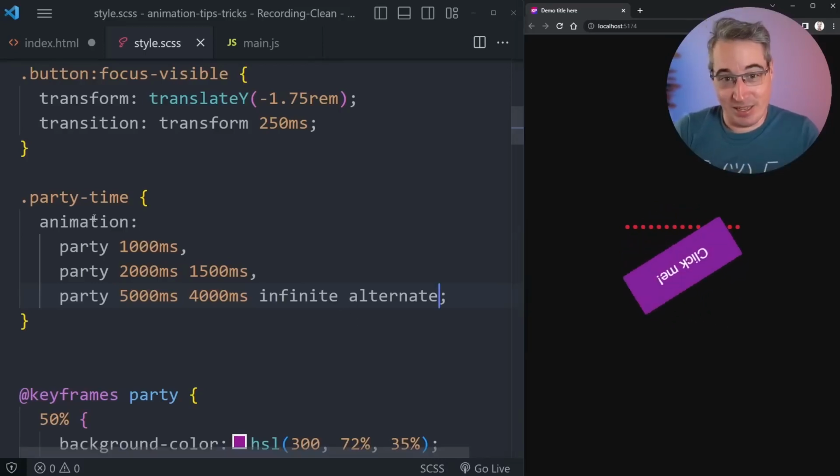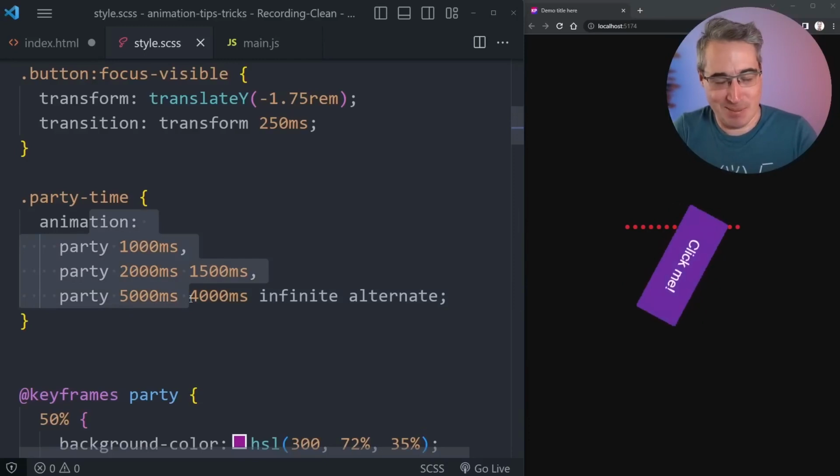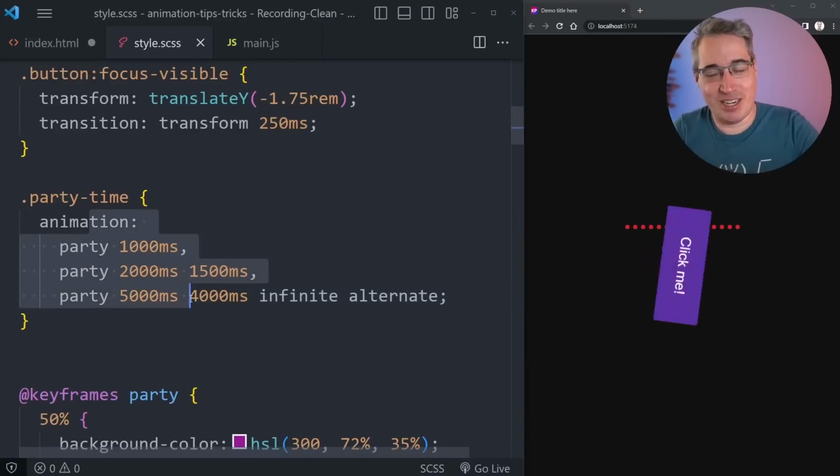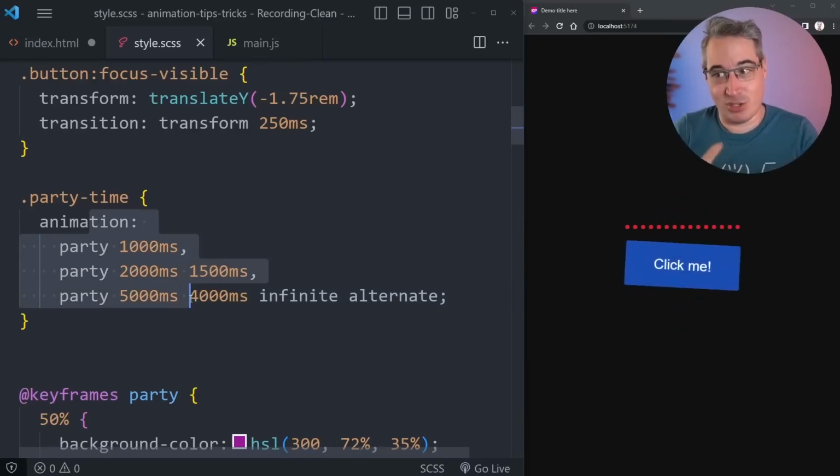So just to say, in this situation, again, silly demo, probably not the best use case for it, but it is interesting that you could have the animation run once in one way and then run again in a different way, or continue running once it's slowed down, or whatever it is. You could come up with some interesting stuff here.